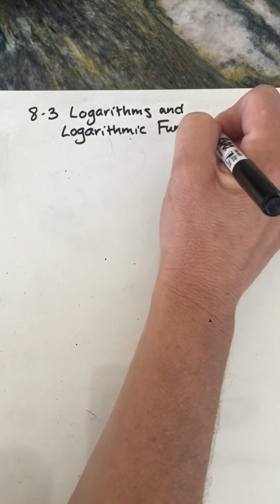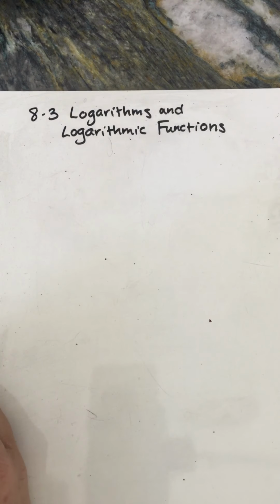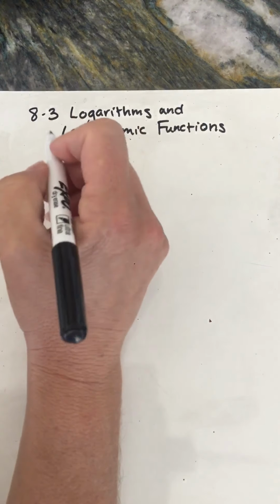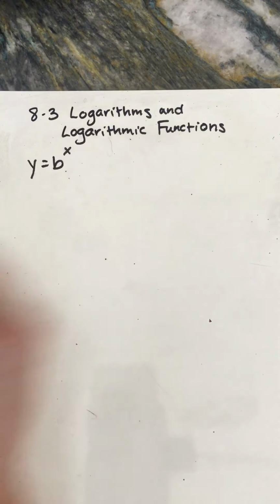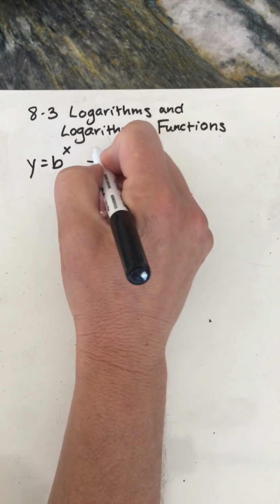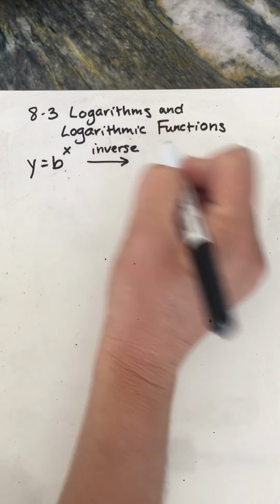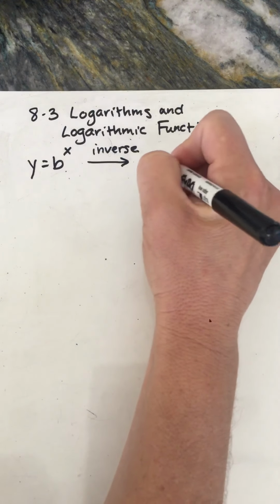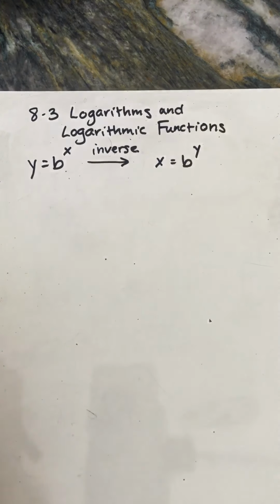So for the last two sections, you've been graphing and solving exponential equations. So you had something like y equals b to the x power, and you were graphing those and solving those. Well, there's an inverse to this guy because when you graphed it, it is a one-to-one function. So the inverse, remember to find inverses, you swap your x and your y, and you solve for y. Okay, so you've got something like x equals b to the y, and we need to solve for the y variable, and this is where logs come in handy.